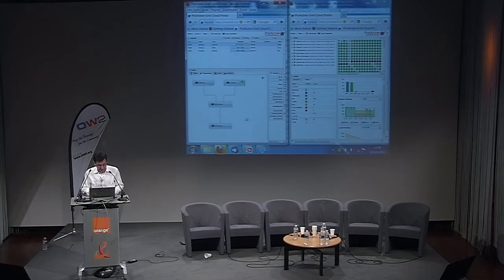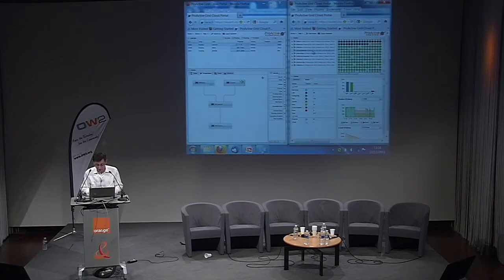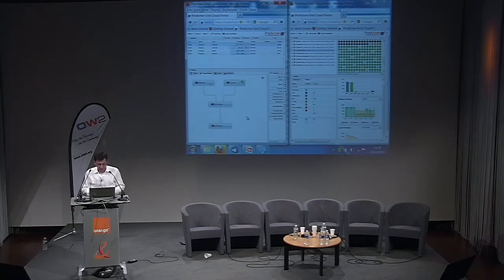And then we will undeploy the VM at the end of this workflow, which will terminate the execution of the workflow. This takes a few minutes to deploy.